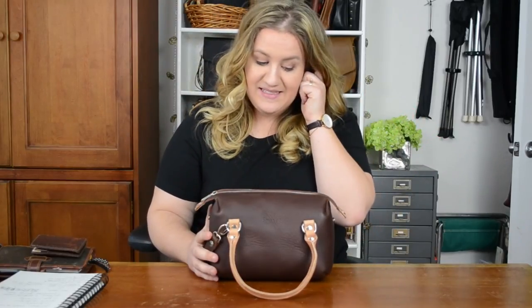This is the mini Duffel from Love41. And I think you know, but Love41 is a husband and wife. The husband has Saddleback Leather as his company, and the wife has Love41. And she primarily has a targeted audience of women, and these are some of her bags. I've reviewed a couple of them.